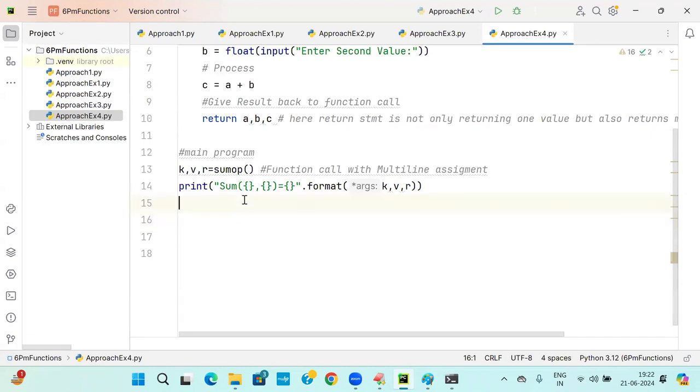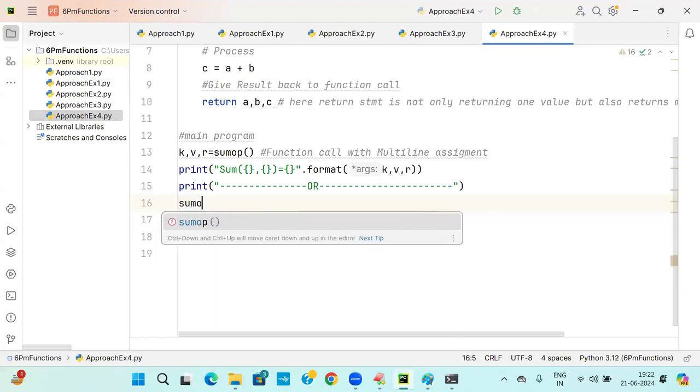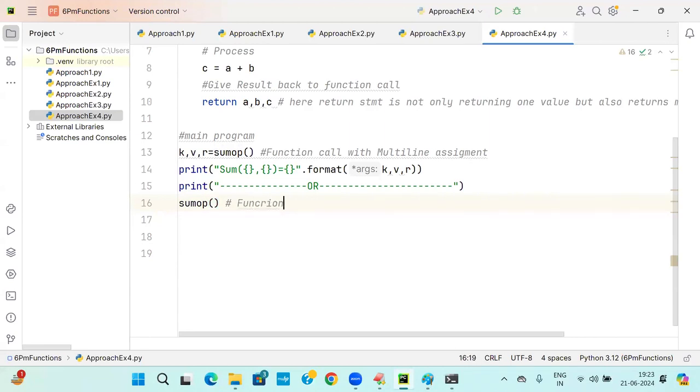See, students, print it. Next, this is one mechanism. Or I'm telling another way. See, students, I can say it is over, but one more way, a recent trend. Call. What is my function name? SumOp. What is this now? Function call.